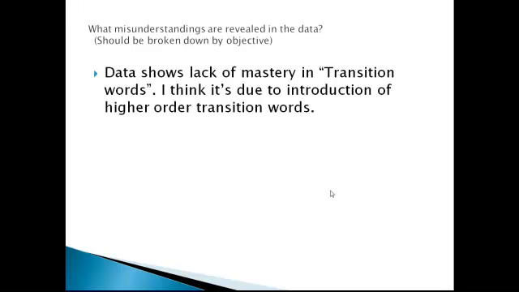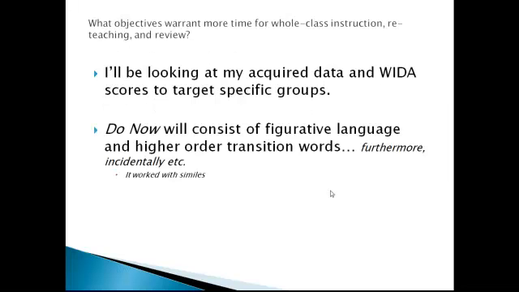I think it's due to introduction of higher order transition words. For this particular unit, since we had already covered transitional words in Unit 1, I required my students to use higher order transition words. They were not allowed to use first, next, then, or finally. What objectives warrant more time for whole class instruction, reteaching, and review?